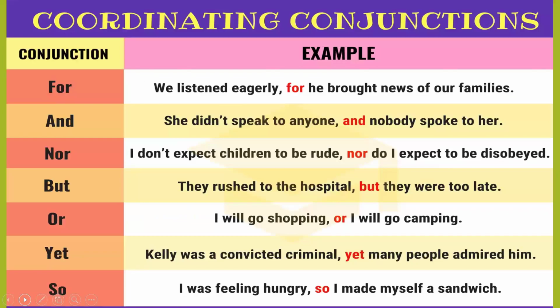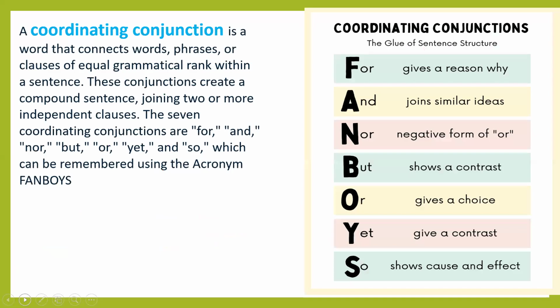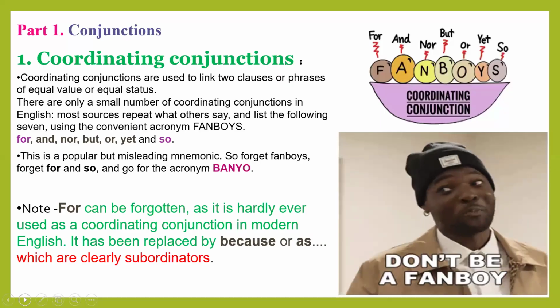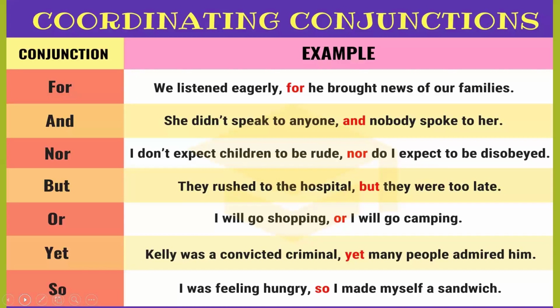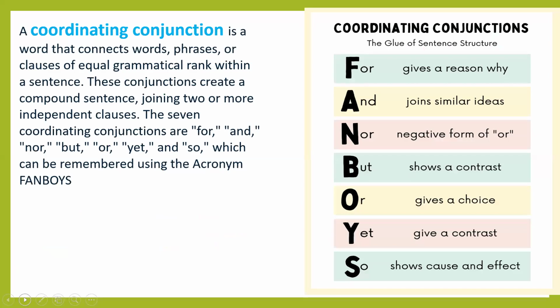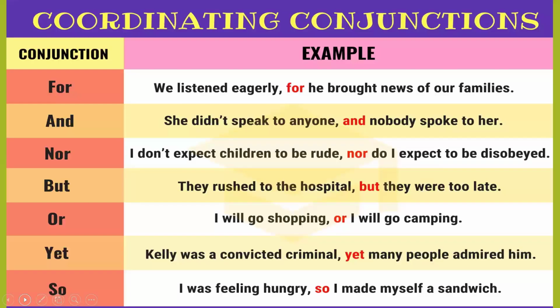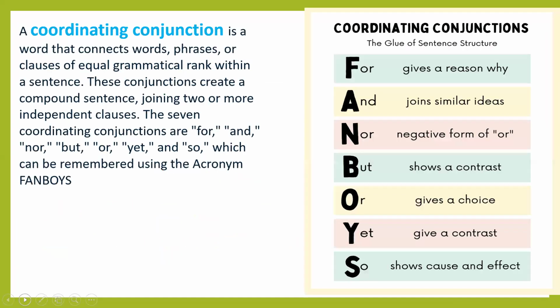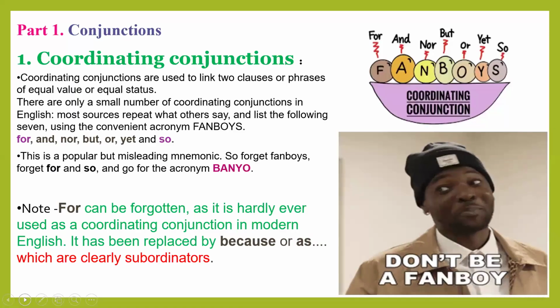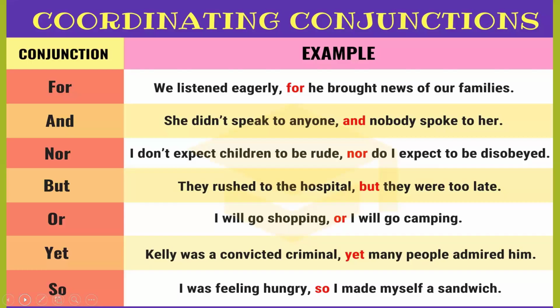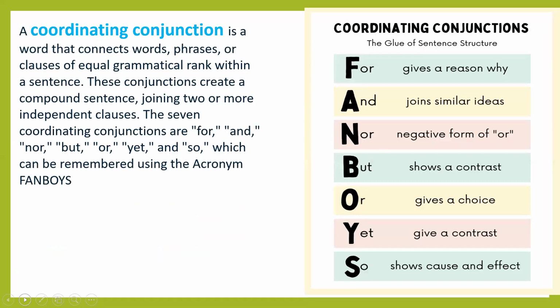They rushed to the hospital, but they were too late. So but shows a contrast. I will go shopping or I will go camping. So or gives a choice. Kelly was a convicted criminal, yet many people admired him. Yet gives a contrast. I was feeling hungry, so I made myself a sandwich. So is for the purpose of cause and effect.